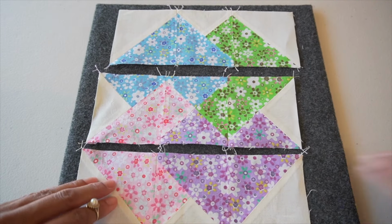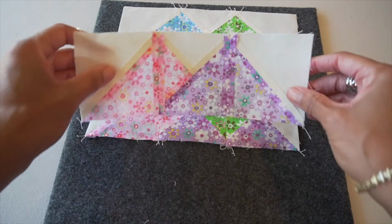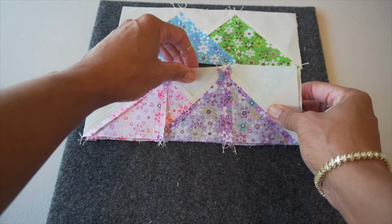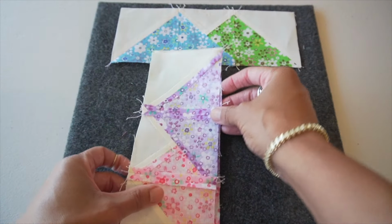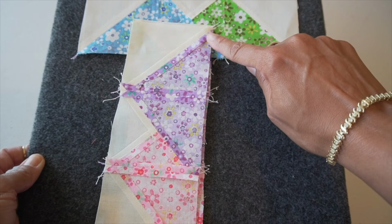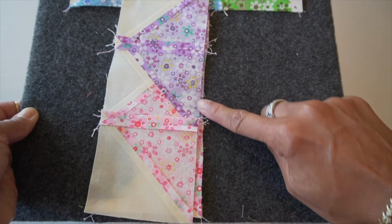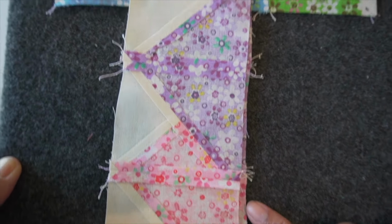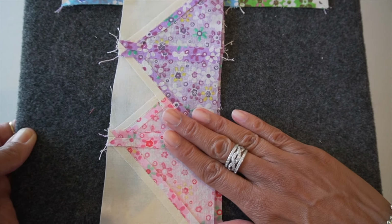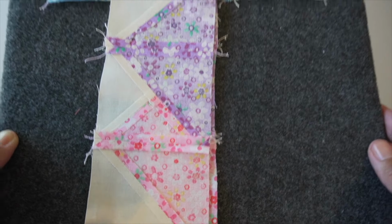So my next step is to go ahead and I'm going to fold these 2 like this. I am going to very carefully turn it this way, and then I will put it through my machine and do my 1/4 inch seam here. And as you can see, I've pressed all my seams open. I used starch and I used a clapper to get them nice and flat.